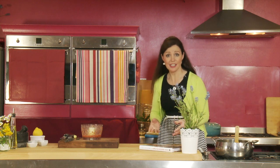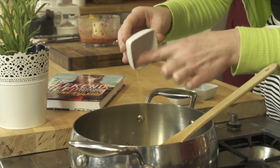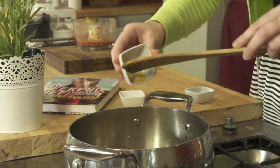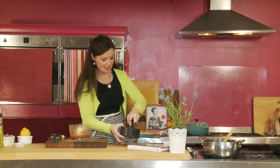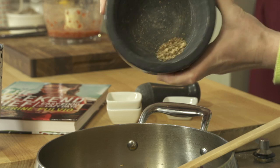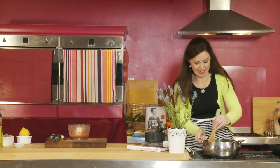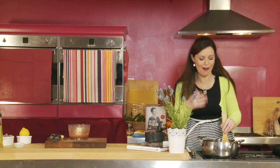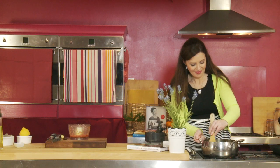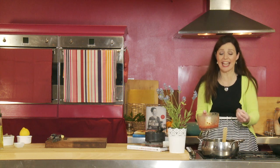My onion has totally melted down. Next I need to get my spices in. So I have here garam masala, turmeric — it's going to give a lovely flavour — and some ground cumin. I pop them in. I also need some coriander; I had whole coriander seed and I just ground it down a little bit after I toasted it. The heat goes back up a little bit because I need to cook these spices. It just smells like a different country — so good, so exotic. By cooking the dried spices we're going to get more flavour. And this lovely tomato mix is going to give us colour, flavour, and texture. So let's pop this in.